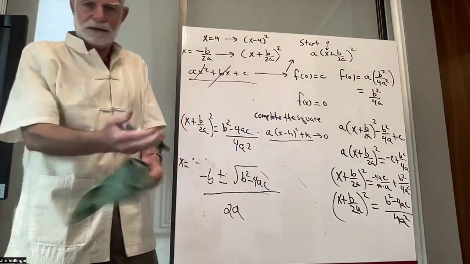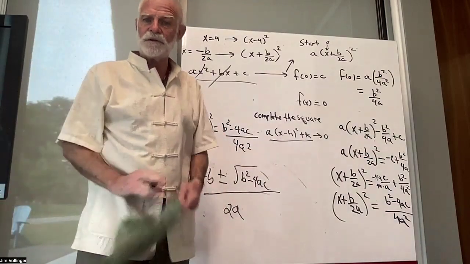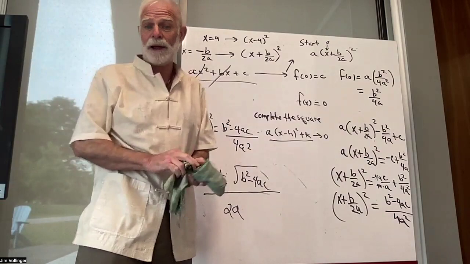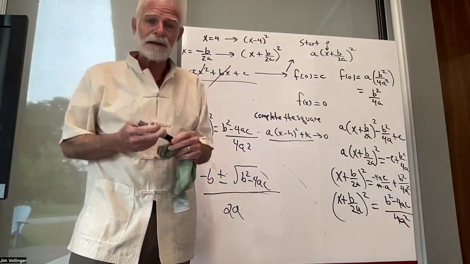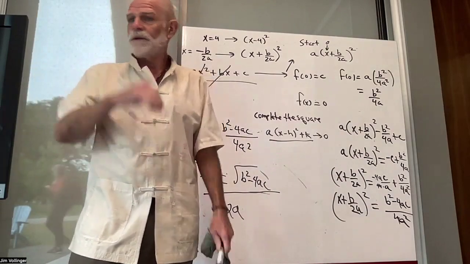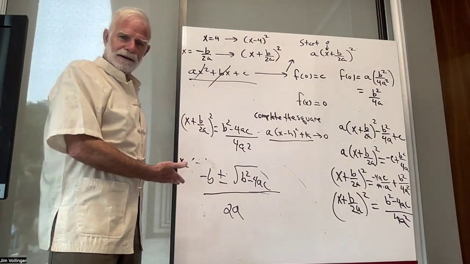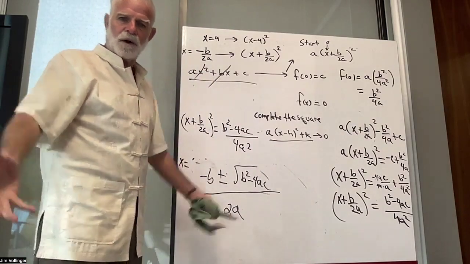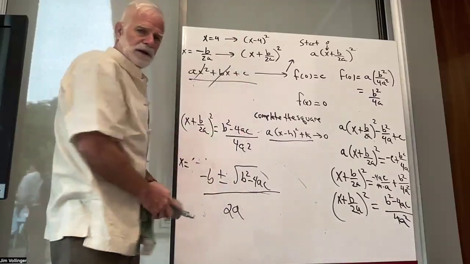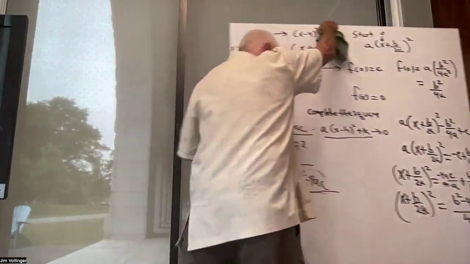All right, because this is a video, you can go back to the beginning. You can try to do it yourself. It's good practice, good algebraic practice. And like anything else, if you want to get good at something, you've got to practice. So if you're used to going to the gym and lifting weights, maybe you want to do this for 5 minutes and see if you can derive the quadratic formula on your own. But then you can go back, start all over again. All right, so that takes care of that.